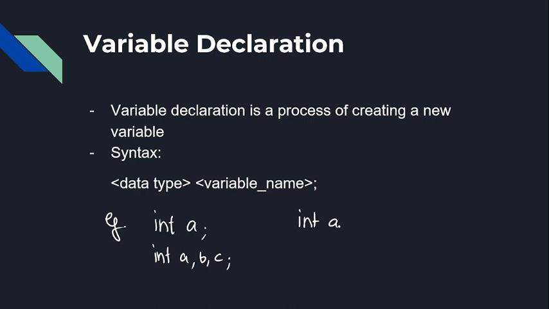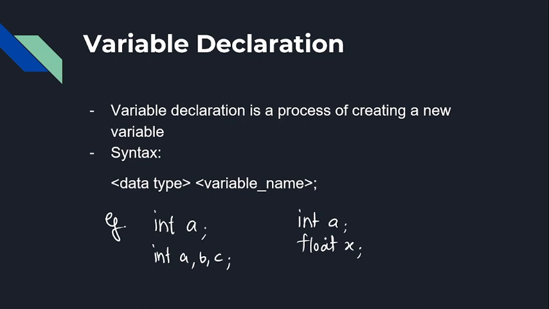Now for int, I just want one variable, I have to terminate it by a semicolon. Now next I want float x. Whether you write it on the same line or on the next line, it doesn't matter, but it has to be after the semicolon. So it's very clear, the variables of the same type can be combined by comma and I can have a single statement. But if it is variables of different types, it must be with two different statements.